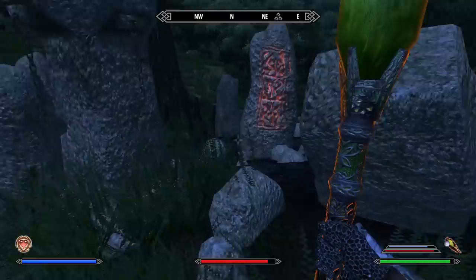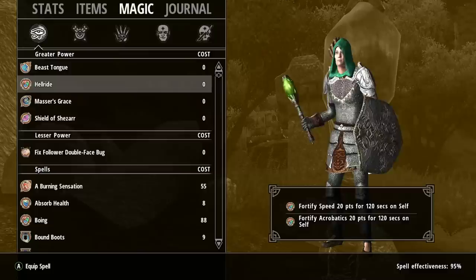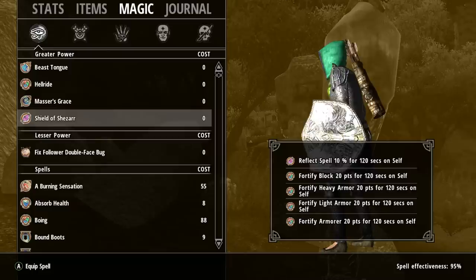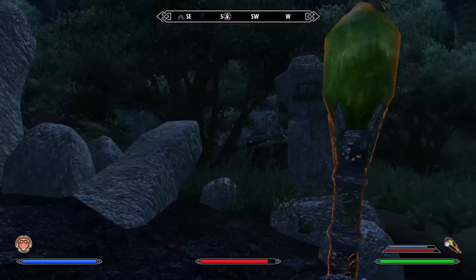So, okay, hang about. I've gained the Shield of Shazar greater power. Did I want that? To be honest, I liked Hellride. Oh no, I've still got Hellride. This is something different. So it just fortifies, okay. Not sure 100% this is what I wanted, but right, so I can have one normal stone spell and one mega stone spell. How do I tell the difference between the two?